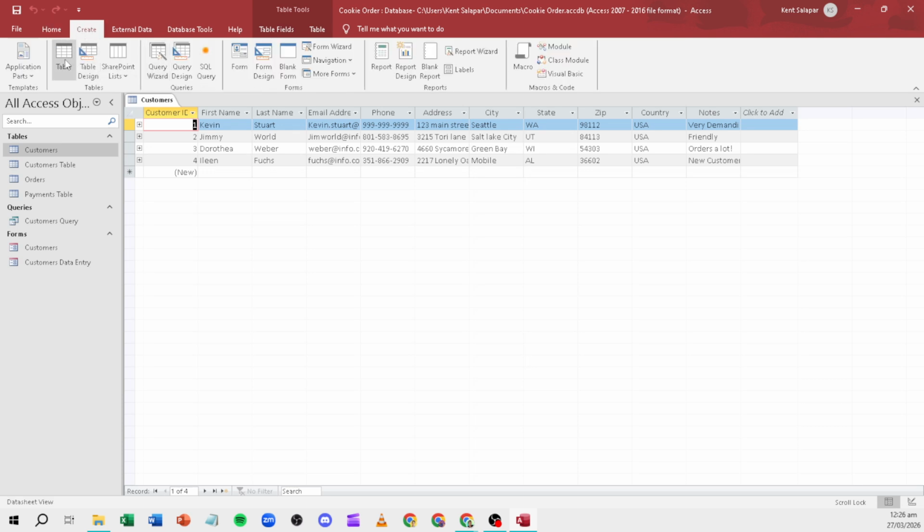To begin entering data, switch to Datasheet View. Click the View button in the top left and choose Datasheet View. You can now add records, and Access will enforce the data types you set, helping keep your information clean and consistent. That's it. You've created a well-structured table ready for use.